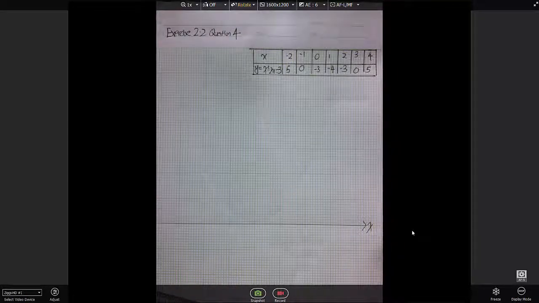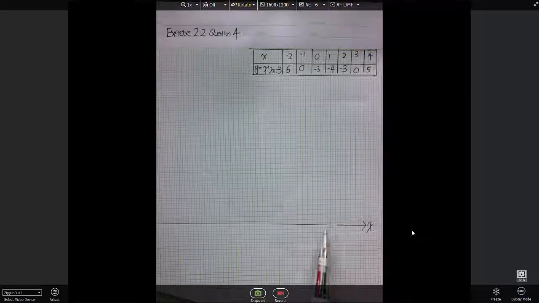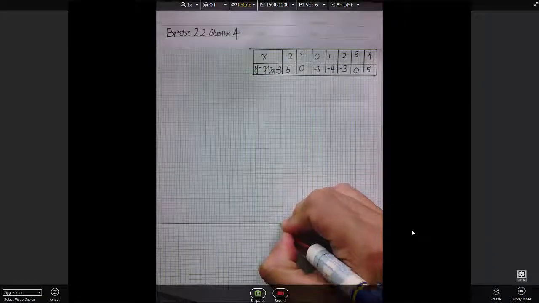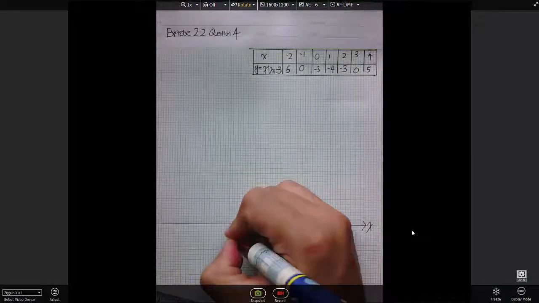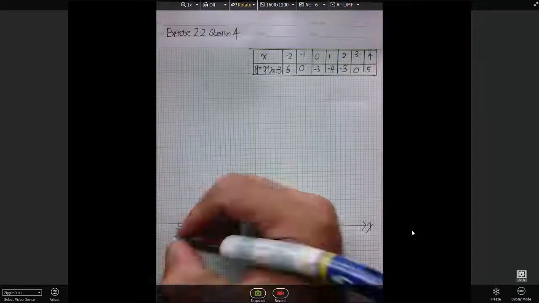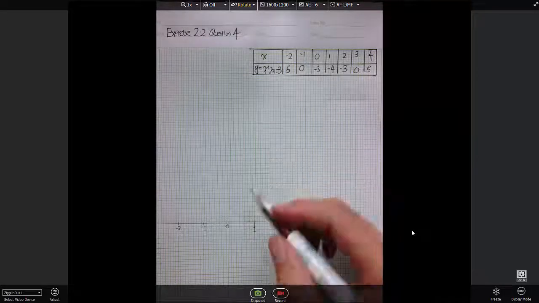Then the x-axis runs from -2 to 4, 2 cm to 1 unit. So maybe I count from here: 4, 3, 2, 1, 0, -1, -2, enough space. So I will start here: 4, 3, 2, 1, 0, -1, -2. Then the y values go down to -4 and up to 5.